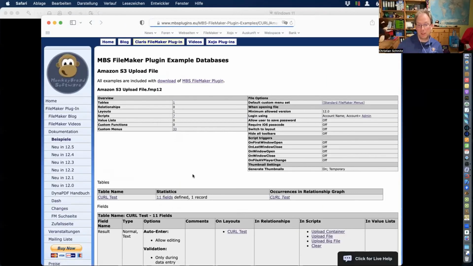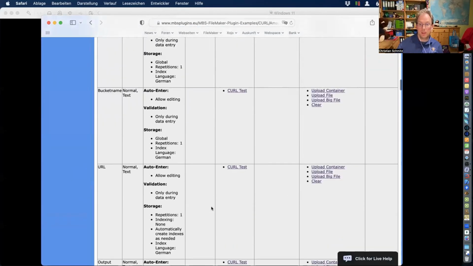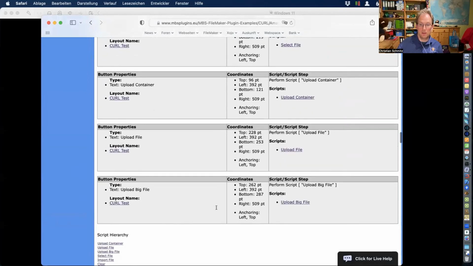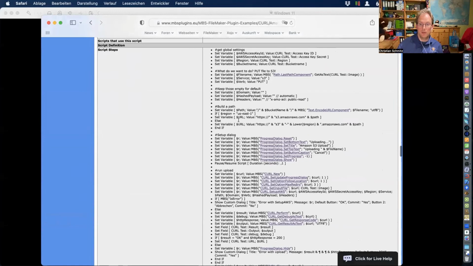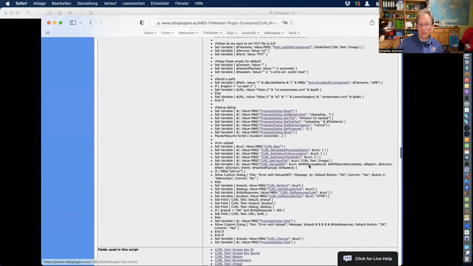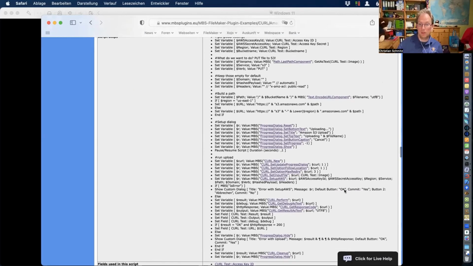Then you open the example database, or here in the documentation, you find the DDR reports, so you can see the script somewhere here. Oh, there's, for example, a script, and you may just copy the script from the solution, adjust it a little bit, click all the links for the functions to read about what each function does, and if you really need it here. And then you can maybe solve the problem you have to solve within a couple of minutes.